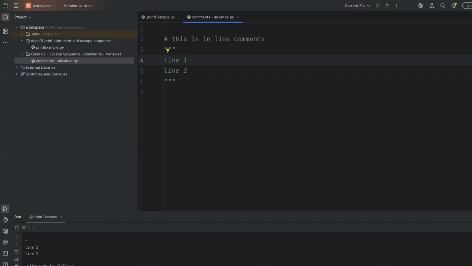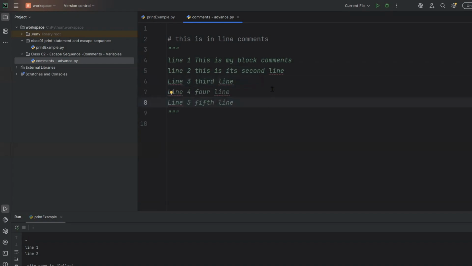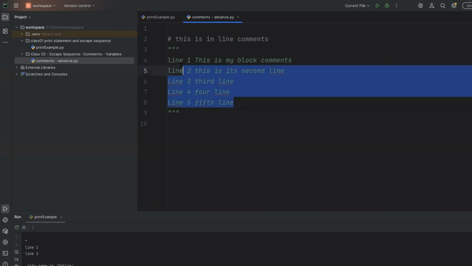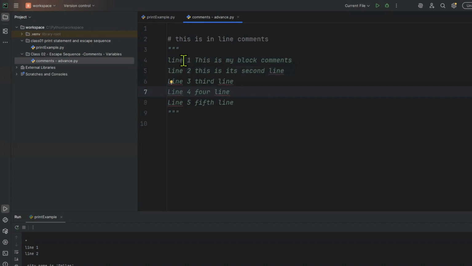Now I can write here: this is my block comment, this is its second line, then another line, third line, and I press tab, so it automatically creates all these lines. We do not need line 1, line 2, line 3, but it is there as it is.